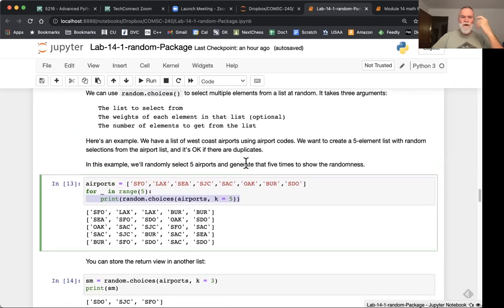So when we run it here, we see that, yep, there's a few results there, and a couple of repeated values will be evident. Like in this first output line, we've got the Burbank airport that's repeated twice. So we see that this possibility of double selection is possible. Here in the third line of output, Sacramento, SAC, is listed twice. So we're seeing this in action.